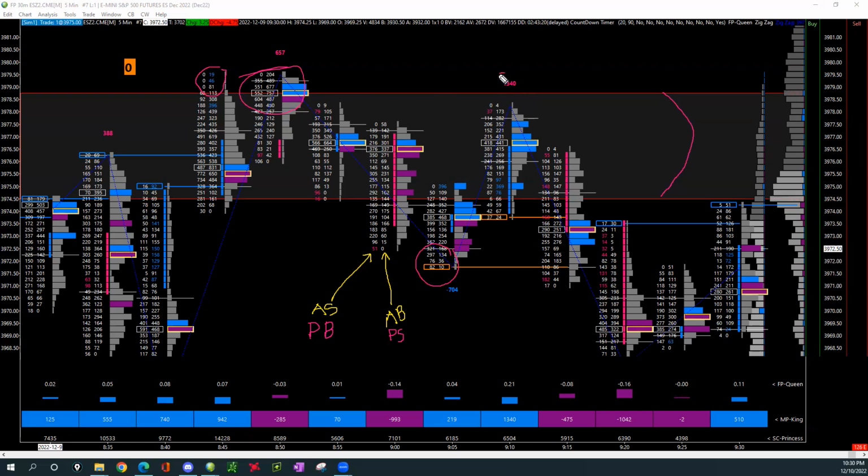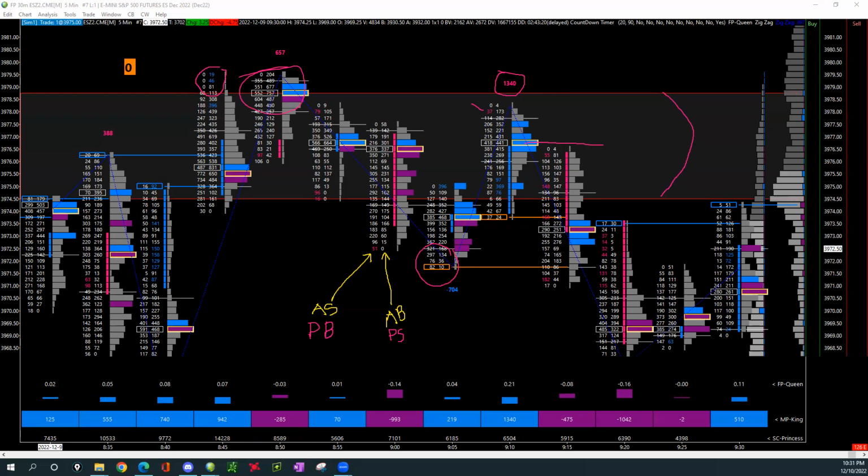You see here, a lot of buyers, formal buyers coming in, but the price doesn't move at all. What does that mean? A lot of buyers get absorbed by a passive seller. Aggressive buyers stepping in get absorbed by a passive seller. And then aggressive sellers step in, put the price down, close here. The next candle gets rejected at the VPOC and comes all the way down. So that's how I look at the footprint.